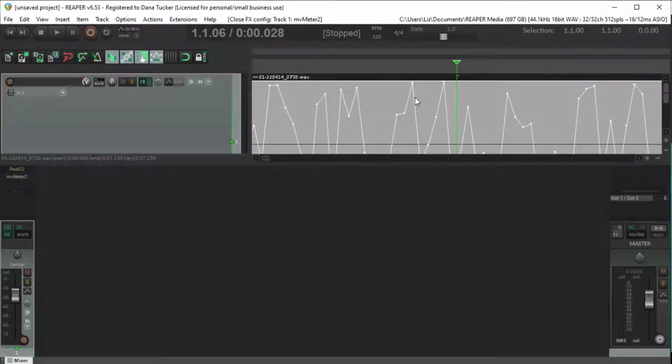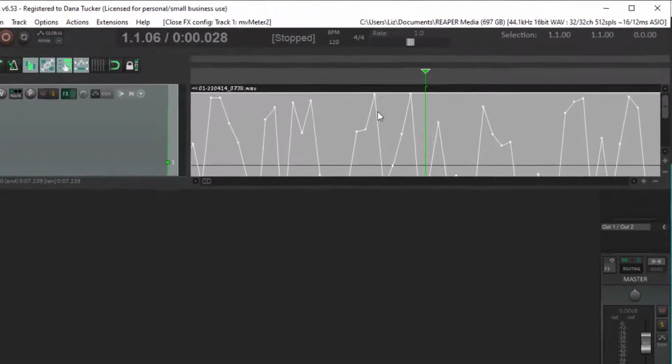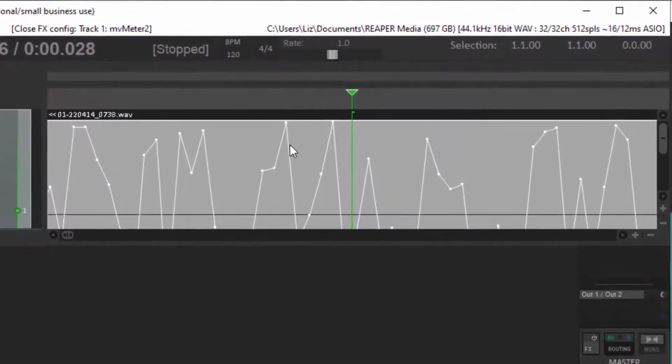This is going to be part 2 of the 40-bit floating system within the X32 and M32 digital mixers. Now, what I've done here, if you remember from the last video, we were talking about headroom, and that's where we're going to continue. The headroom that you're looking at here, this particular file is white noise.